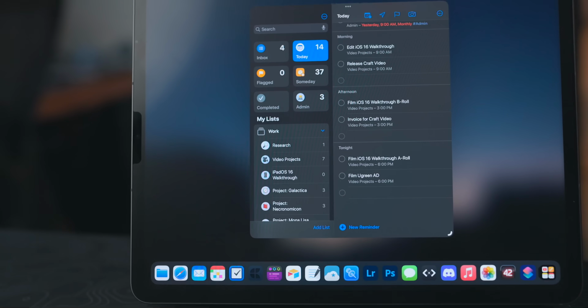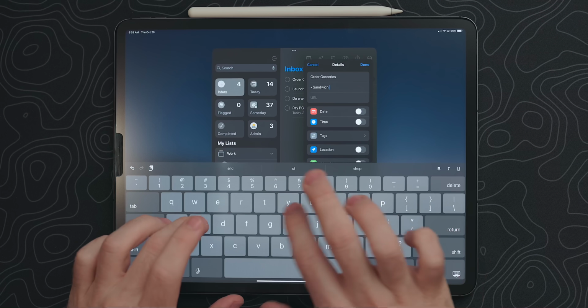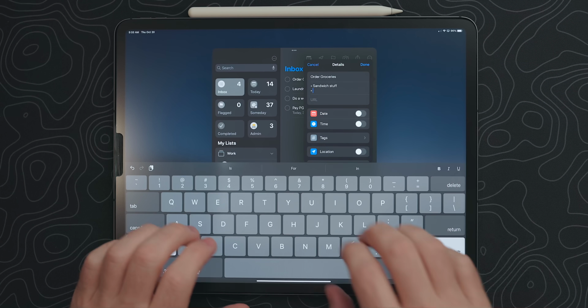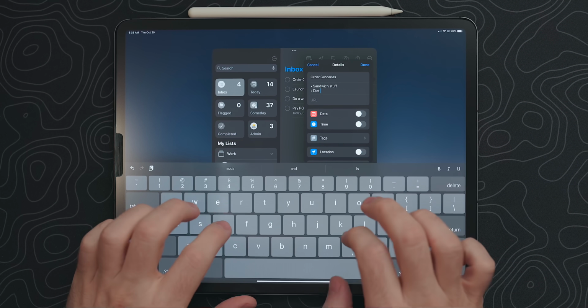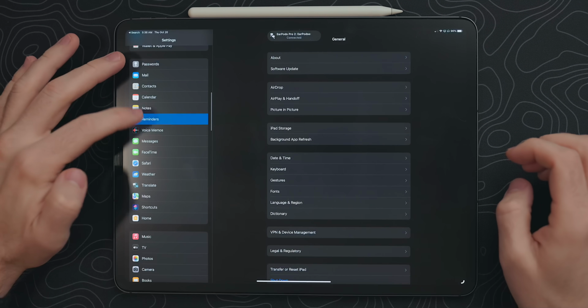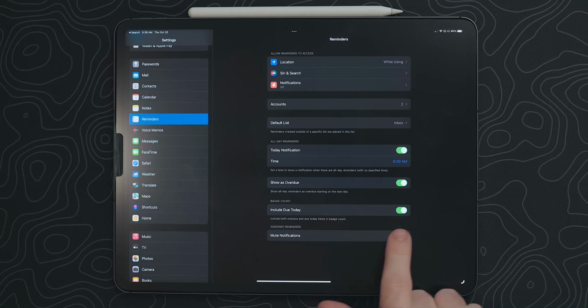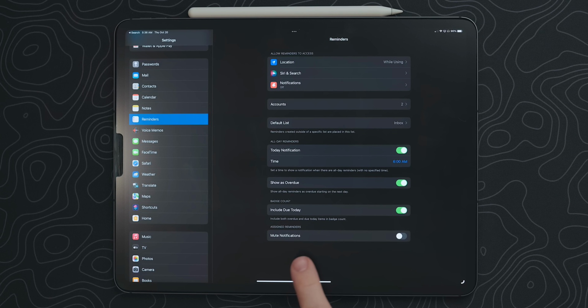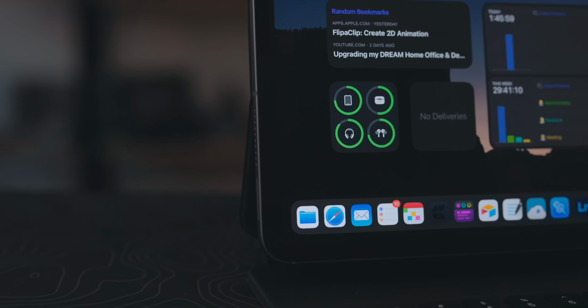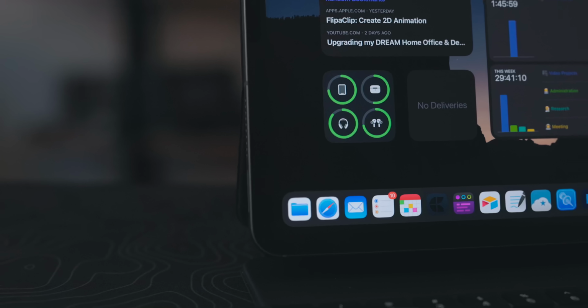But if you're somebody that likes breaking up your day, this could be really handy. In the notes field of a task, there is now rich text support. You can do the obvious stuff like bold and italicized text, but you can also make bulleted lists. In settings, reminders, you can now enable the ability for reminders to show the badges for tasks that are due today plus overdue. Previously, it was just overdue and that would bug me. I use badges as a big red warning sign for tasks I still need to complete for the day.